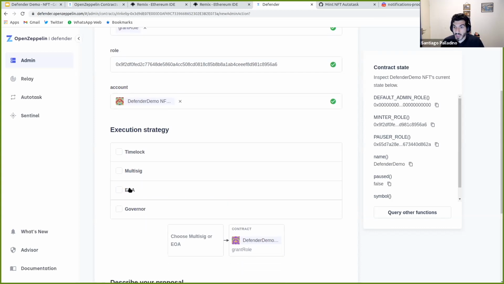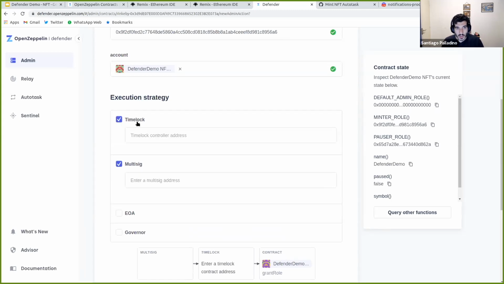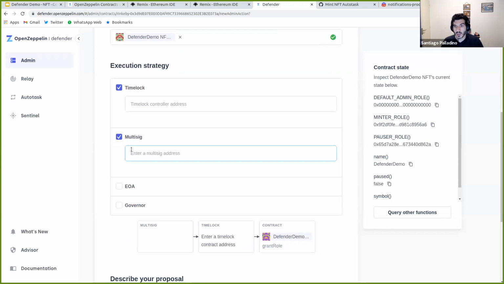But we could also pick some more interesting workflows. For instance, we could run this through a multisig, such as a Gnosis Safe, in case this contract is owned by a multisig in production. We can also throw in a time lock in between. So if we want to enforce a delay between this action being proposed and being executed, we can do so using a time lock controller from the OpenZeppelin contracts library.